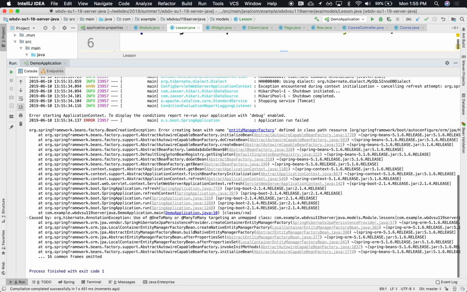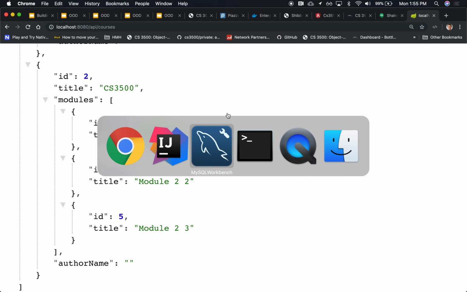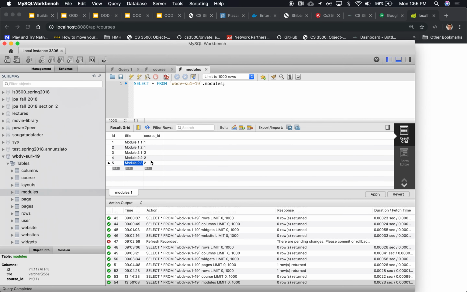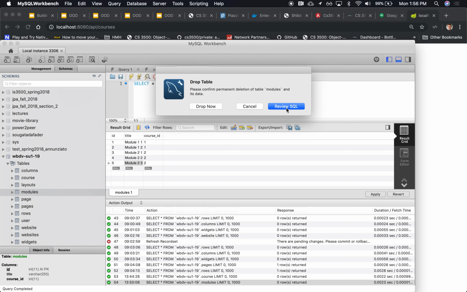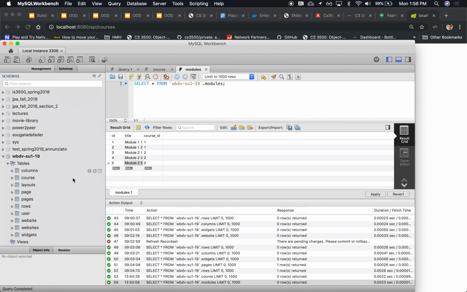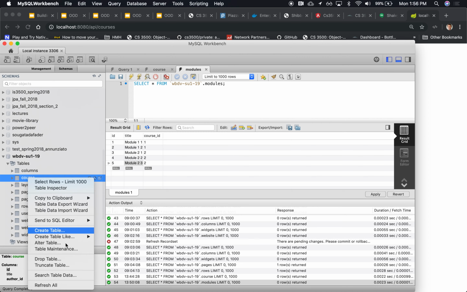All right, so probably what's happening is that it's complaining that it's trying to update my modules, but it already has references to its parent, that has foreign keys, parent keys. So perhaps we should drop this. Drop the modules. I'm actually going to drop the course as well.